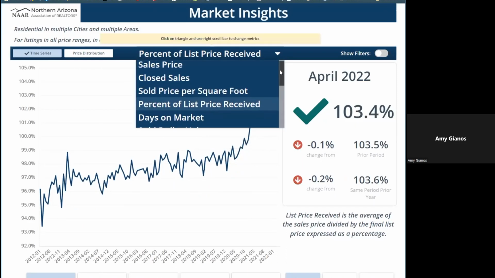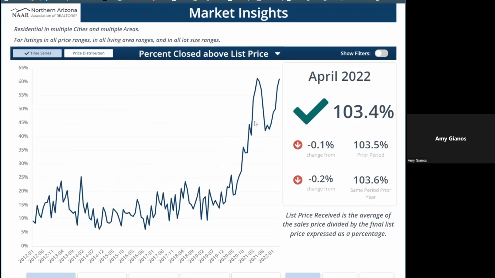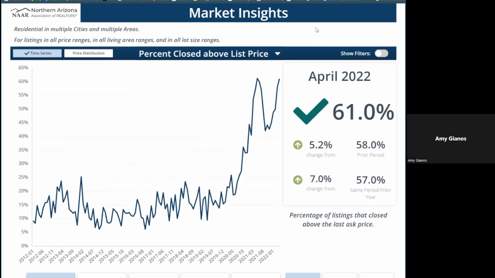The metric that I like more than this one is on this list here, and this is the percent closed above the list price. So rather than talking about what's the average that people are getting, we're going to talk about who and how many of those listings are going for above what they were listed for, not equal to that list price, but above that last list price. So 61% for you guys. That's a pretty crazy number. I think the highest one in one of our markets was about 71%. So you are getting really close to that.